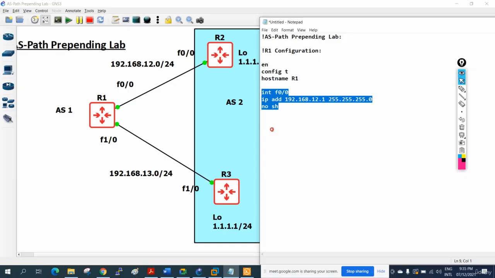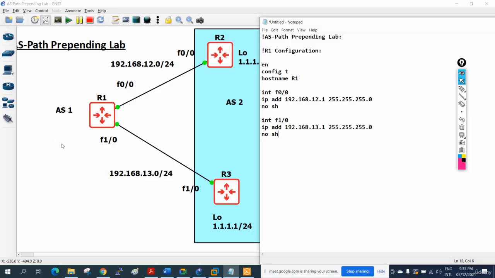Let me copy and paste here. Here it will be 13, this will be 13. Okay, and also here there is no need to advertise our loopback, right? Okay, what else do we need to do? This is only the site IP.